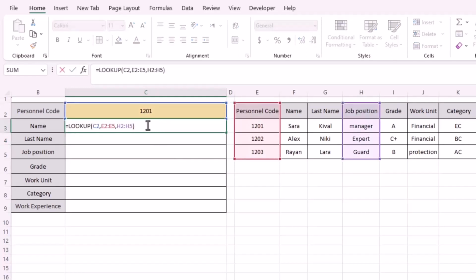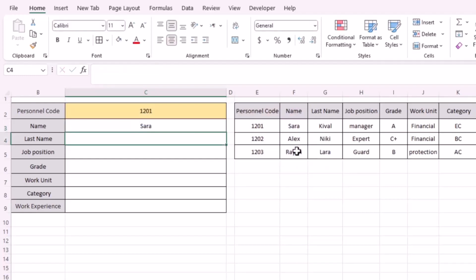Now, for example, we say, show us the result of this cell from this column. For example, the name column, and now you will see it shows us the corresponding name. This is the vector mode of this function. But what is the array mode of this function?